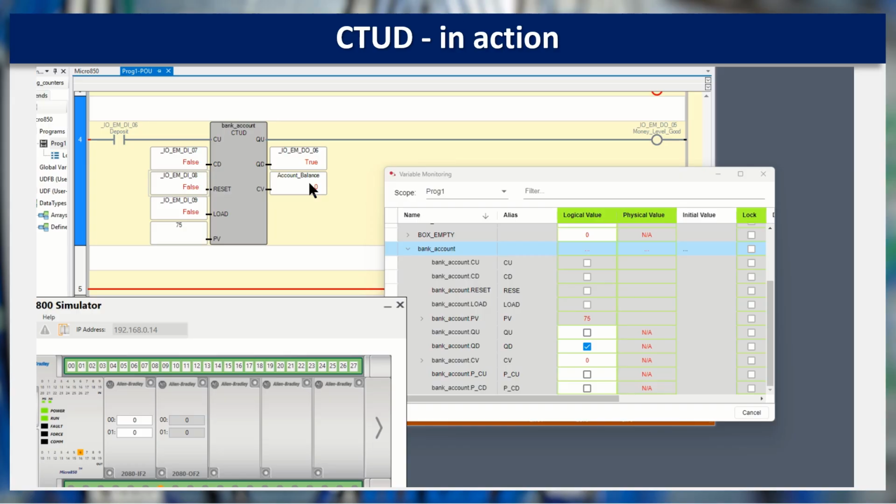The trick to remember with this instruction is that you have the two counters, and if they were separate, they would be working on two different current value variables. In this case, we're working on one, and it just depends on whether we're adding to it or taking away from it.